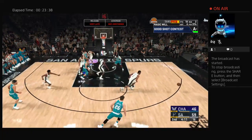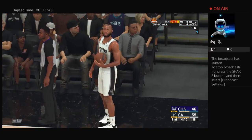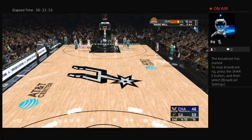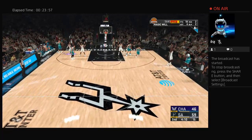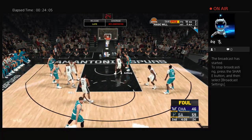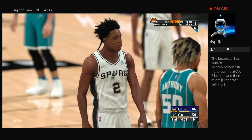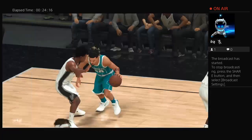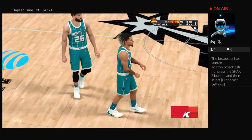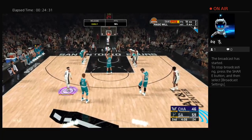Here's Ball going inside and rejected. And it goes out of bounds. That one off Warren. On defense, the Spurs. Here's Anthony. And so he draws the foul, headed to the line to shoot a pair. Colin Sexton. That's his second personal foul. Team is in the penalty. Shooting for Charlotte. Cole Anthony. 2 shots. And he knocks down the first one.